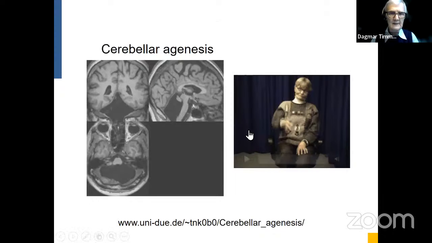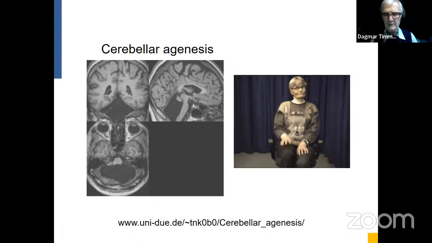I like to start my talks with a case of a patient who has been born without a cerebellum. So worldwide, I think there are 10 or 20 cases around now, with people getting MRI scans frequently and easily. Numbers are slightly increasing. So you see an MRI scan here of this patient, and in the posterior fossa, cerebellum is almost missing, except for a very small piece.